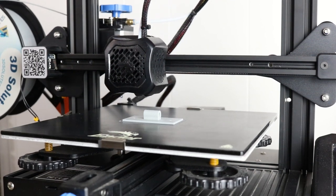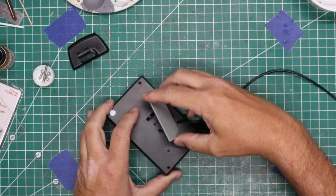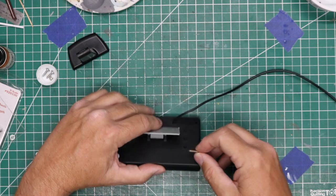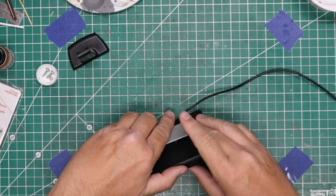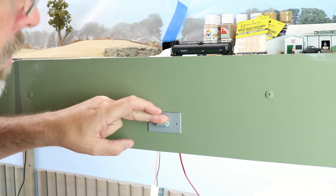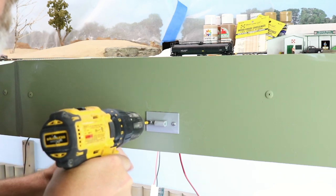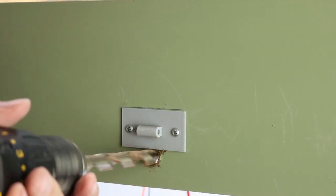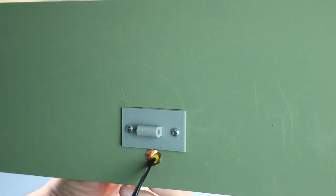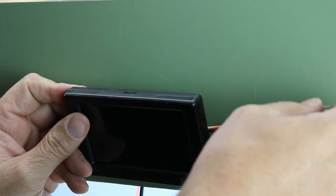In no time, my part was done and ready to test. I test fit the part on the monitor and found that my first print fit a little bit too loosely, so I did make some adjustments and print it a second time. When I was happy with the part, I selected the location for the monitor on the fascia, made a level guide mark, and simply screwed the bracket to the fascia with a couple of screws. I drilled a half-inch hole in the fascia below the bracket for the wires to feed through — I needed to make it this large because of the RCA plugs on the ends of the wires. I then mounted the monitor to the bracket.